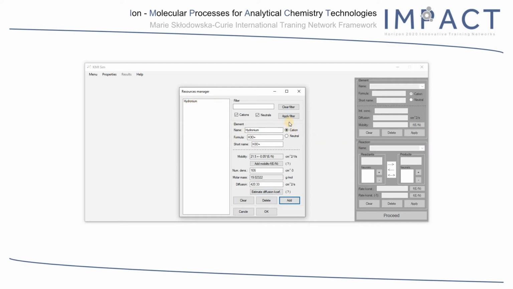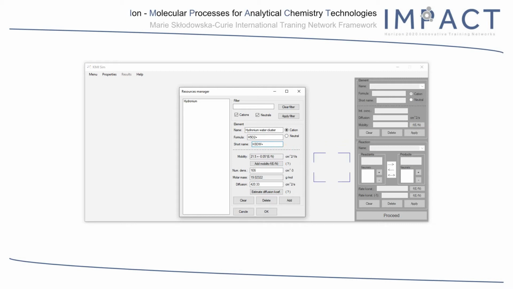Next ion we have to create is the hydronium water cluster that will be formed by a reaction of hydronium with water vapors. Again, we need to specify the name, the formula H5O2 plus, and for the short name we can just add W here.